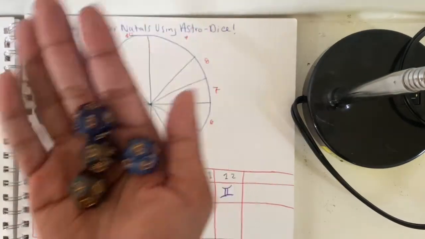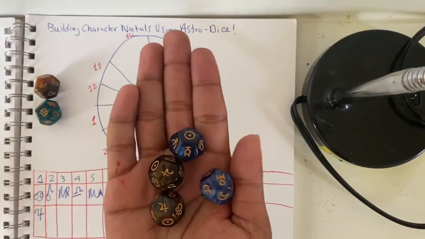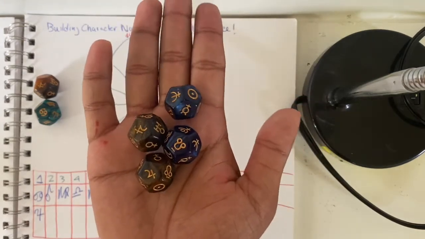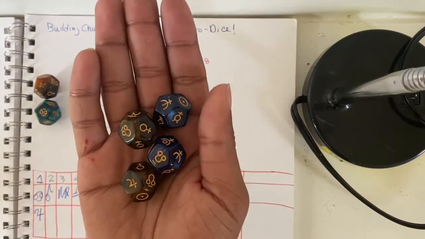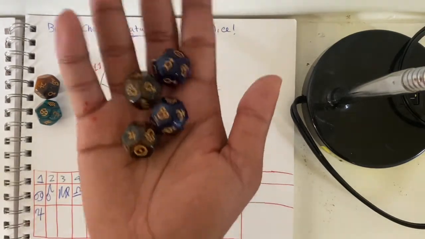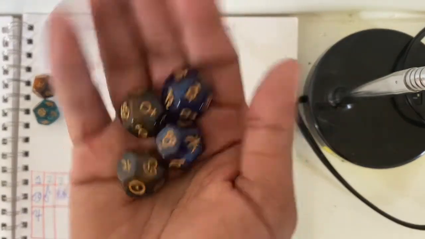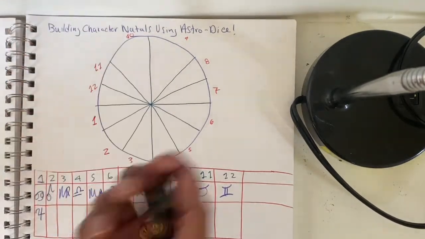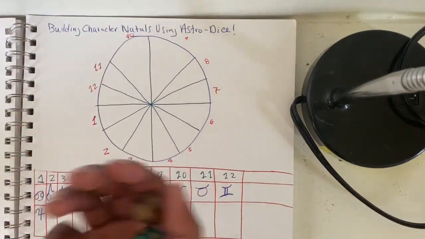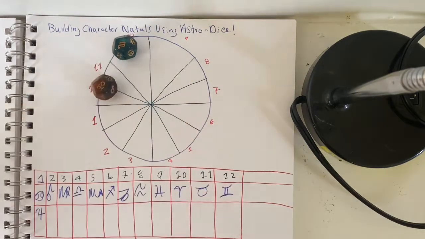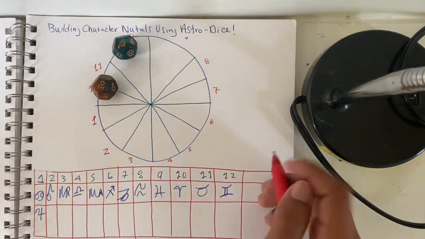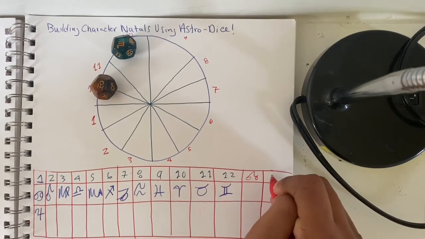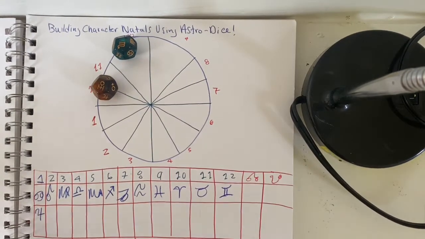So in the pack of Astro Dice, it actually comes with a set of 6. I have 5 here, but it comes with a pack of 6. So you can take out all your other planet dice and we're just going to leave it up to chance. So actually, we'll just continue to go here until we run out. Oh, actually, I have room right here too for the North and the South Node. Cool. I was like, oh man, I made too many boxes, but I didn't.